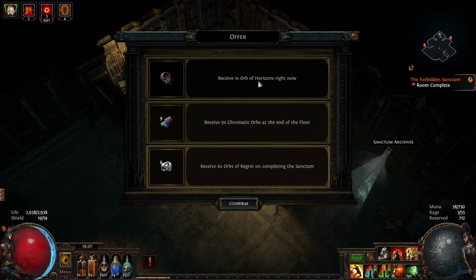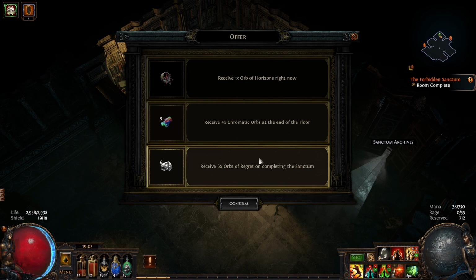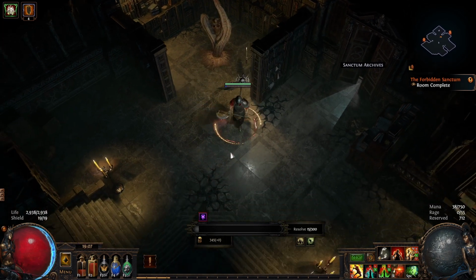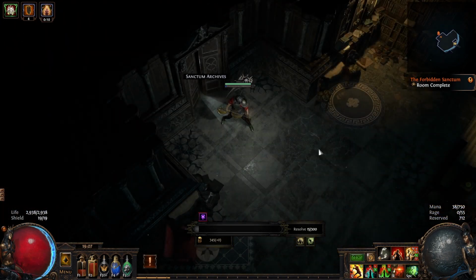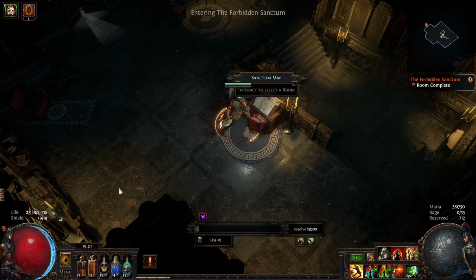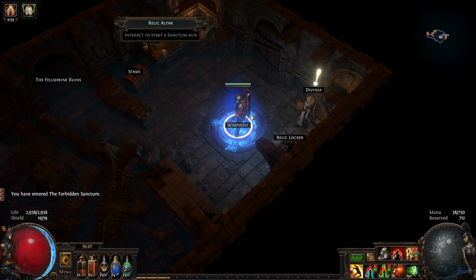Offer. 1 Orb of Horizons right now, 9 chromatic orbs at the end of the floor, or 6 orb regrets on completing the Sanctum. Bit of a gamba, this one. I'm going to take the Orb of Horizons now, thank you very much. Because I'm going to leave here. You may have heard the doorbell, or the cockerel. So I'm going to leave, it will save. That is the Forbidden Sanctum.